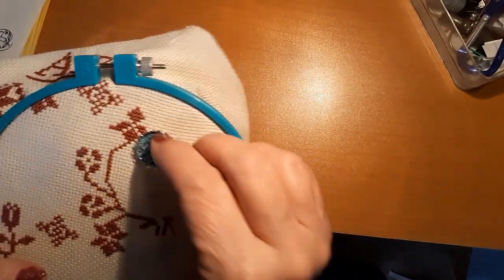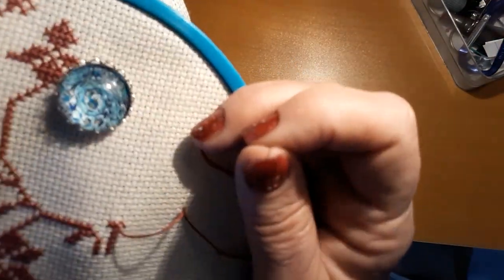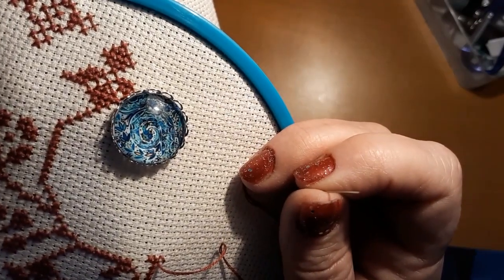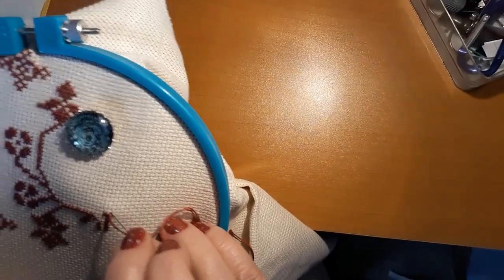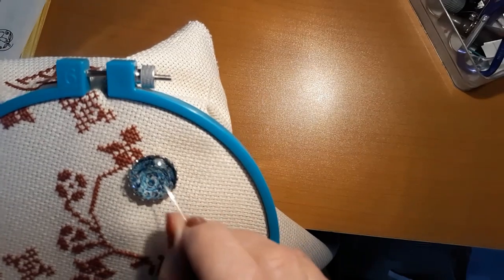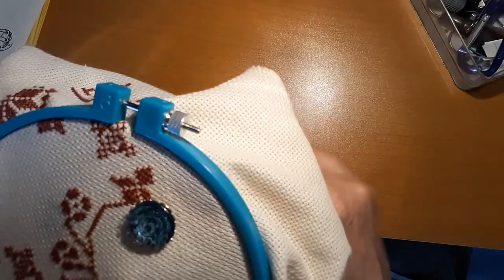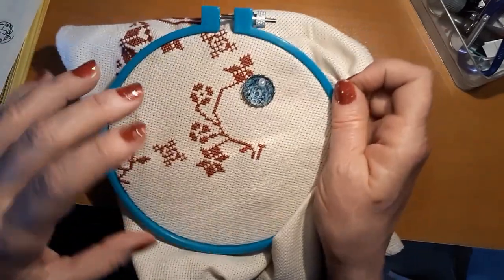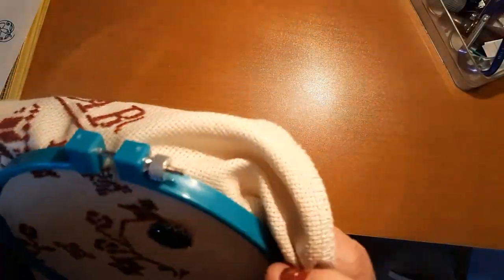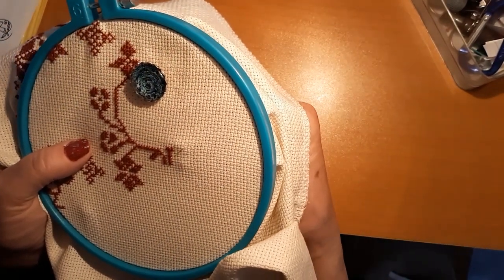I'm using my little needle minder there. It's so pretty — just gorgeous in person. You can see all the paisley inside of it. Isn't that just beautiful? I have a bunch of these. You can get them off Amazon, or facsimile thereof, because they make them like cabochons — you know, if you were going to make a necklace. Are they still cabochons when they're like this and not oval? I don't know that much about jewelry, but I went through that phase — not going there again.